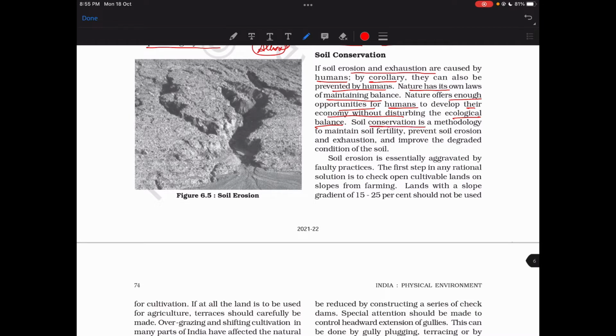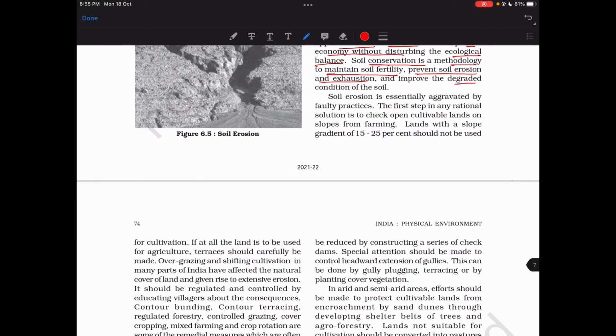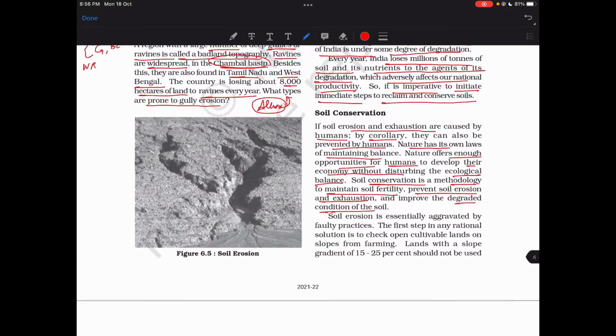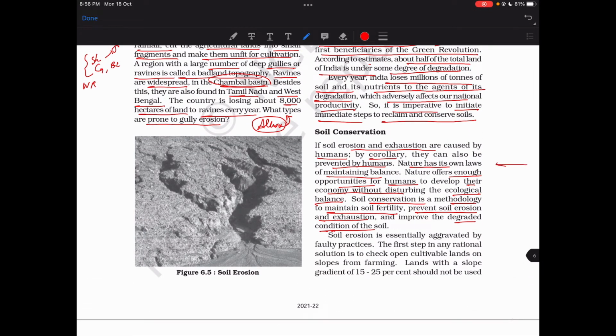Soil conservation is a methodology to maintain soil fertility, prevent soil erosion and exhaustion, and improve the degraded condition of soil. So mainly we have topsoil eroded by wind in the arid areas and water in the fertile lands.